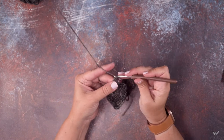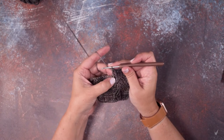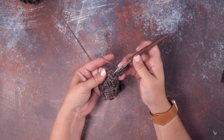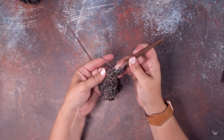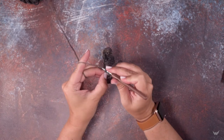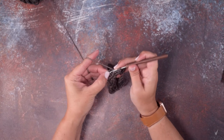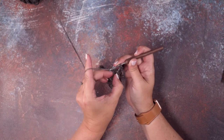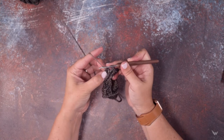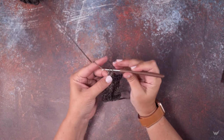If we stop and look, you can see we've made two front post triple crochets. To locate the next one, we'll go in — and remember to yarn over twice over your needle. Sometimes it helps to grab that post so you don't lose it while you're working into it, and then you can let go of it when you finish your triple crochet.